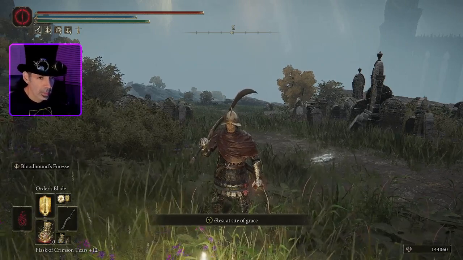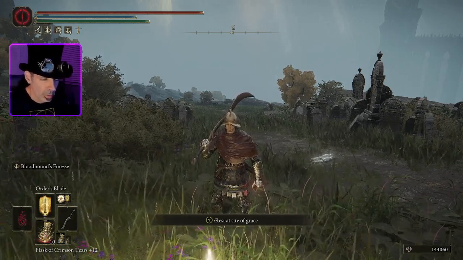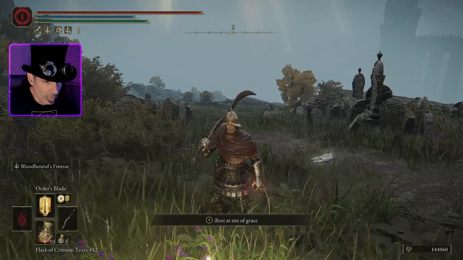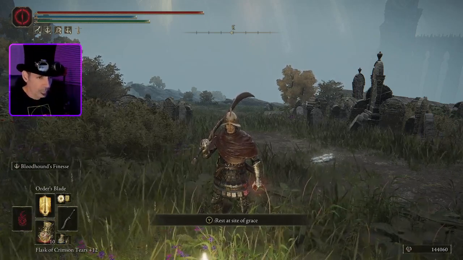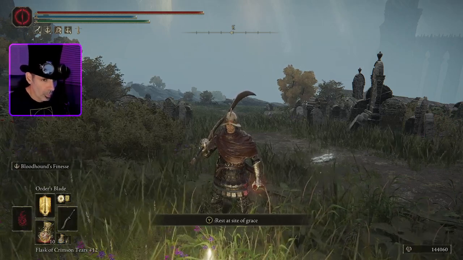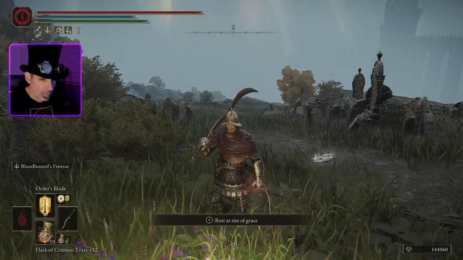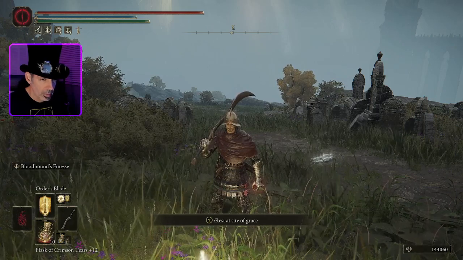And I've got my new little purple border on my cam window. Yes, yes, yes.